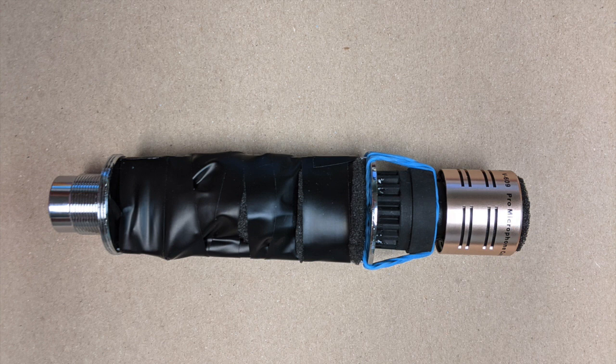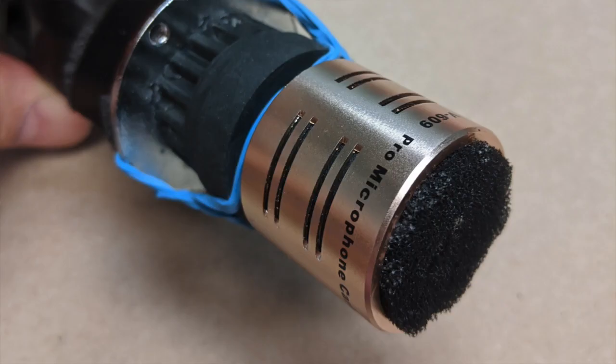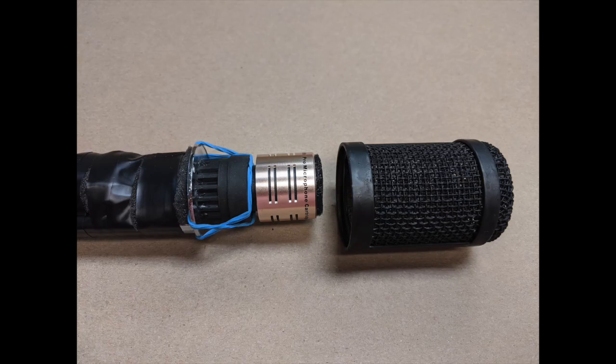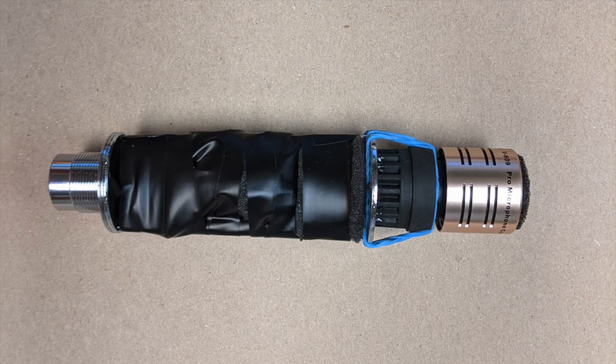The capsule was very bad with plosives, so I took some foam from the Pile and reinforced the top of the capsule with a second layer of foam to try to curb those plosives. Here you can see the finished product before reassembly - it looks awful - but using some sponge, electrical tape, and glue from the Dollar Tree of all places, I'm calling this mic the Dollar Tree 900.